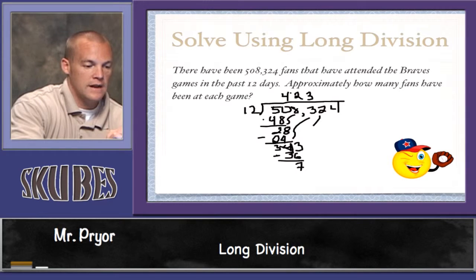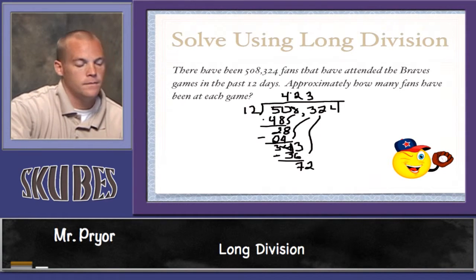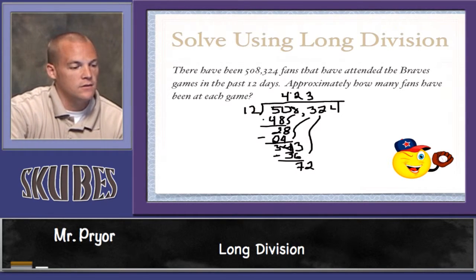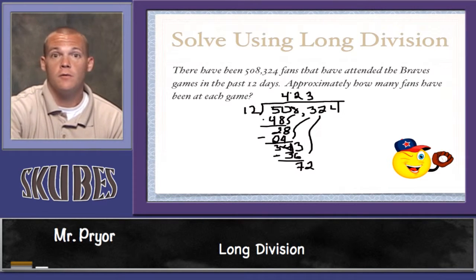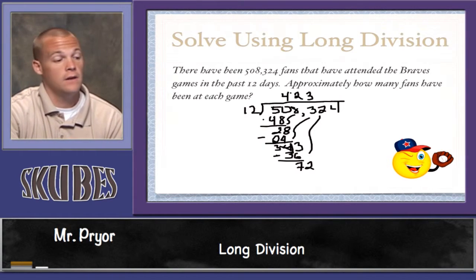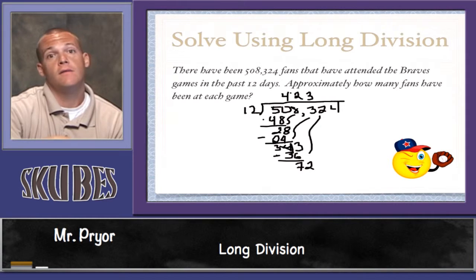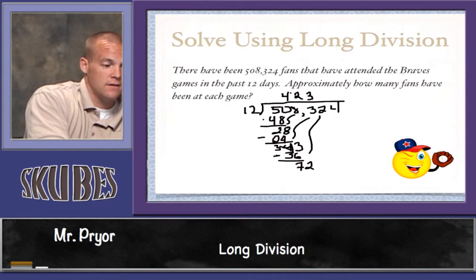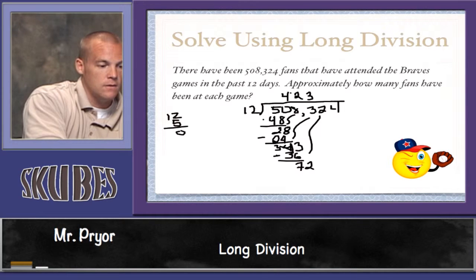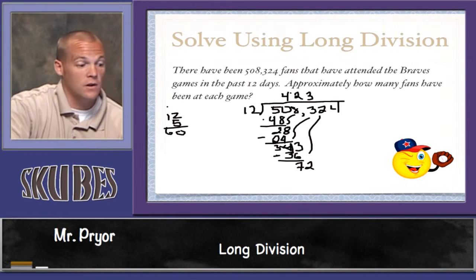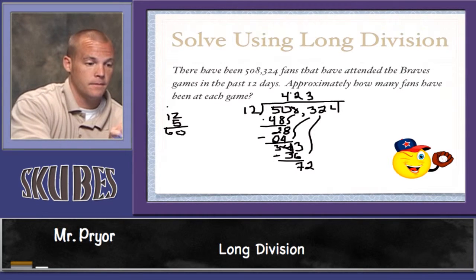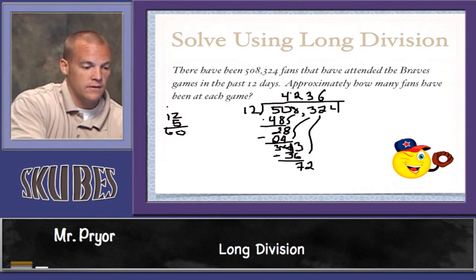So the next value we bring down is our 2. 12 goes into 72 how many times? Well, again, just go through your multiples or try multiplication. 4 times 12 was 48. 5 times 12, if you have to multiply it out to the side, you can do that. That's going to end up giving you 60. So it looks like we can go one more time. So it's actually going to be 6 times. 6 times 12 is 72.